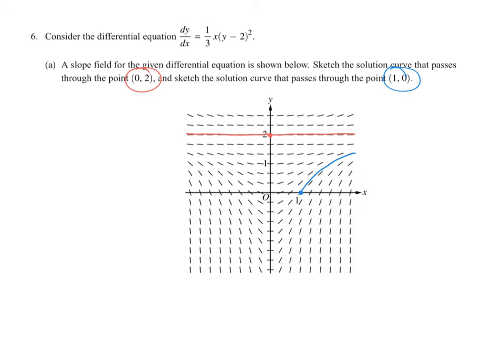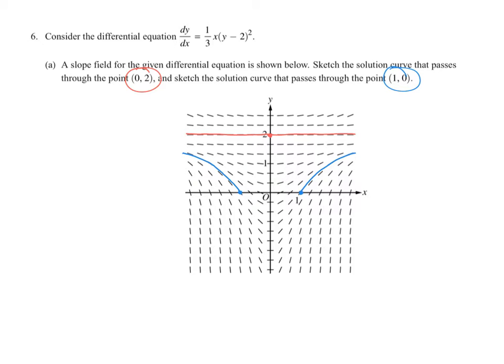If I try to fill in to the left, well, first, if I keep in mind that this appears to be symmetrical, then I know that I'm also going to need to go through -1 on the x-axis, which looks like it would be here. And I would have something that's the mirror image of what I've already drawn. So something kind of like that. Now we need to fill in the space between those two sections that I drew, and I'm going to go back to the right side and try to fill it in.